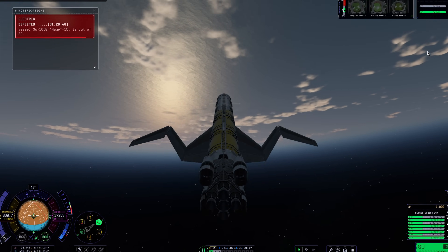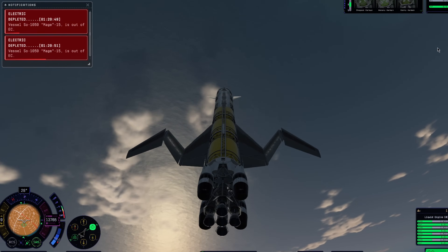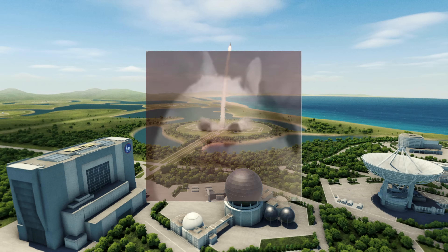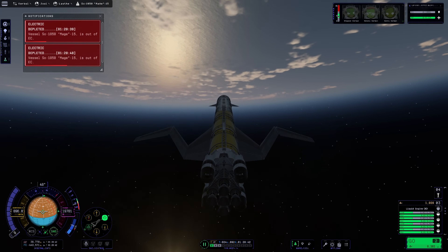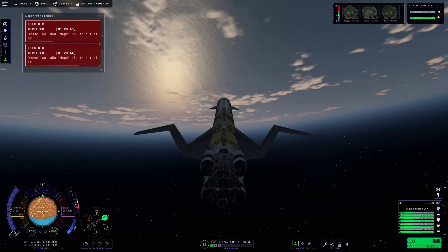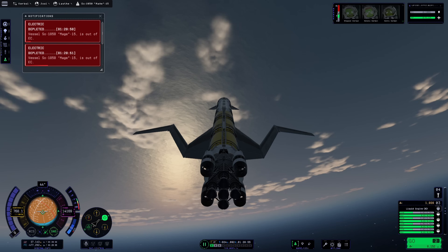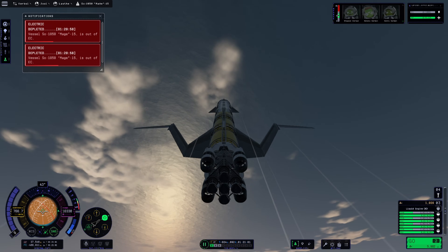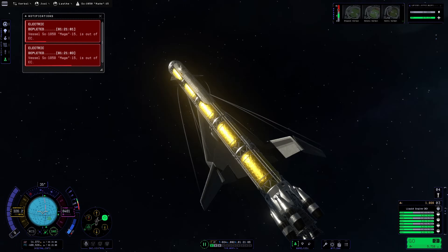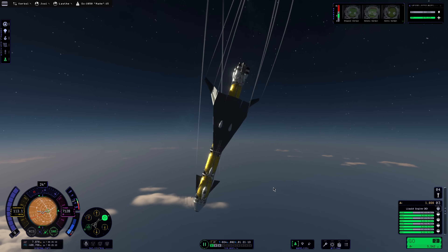Now I want to be quiet here and let you guys experience what I did — completely unexpected and out of nowhere. I forgot about that and it scared the crap out of me while I was editing too. I was not expecting the craft to just explode like that, and it didn't do it again despite doing more or less the exact same maneuver. We did have some issues with the center of mass to center of lift on this craft, and it ended up flying around in some spinning mayhem.